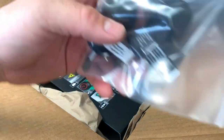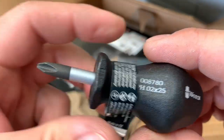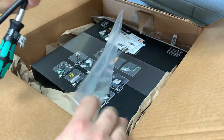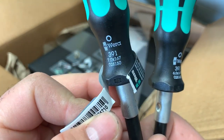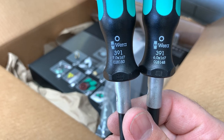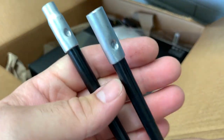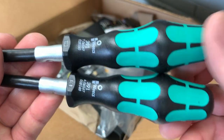And next up we have stubbies here. It's the 1178 and the Phillips number 2 times 25, 8780. Next up we have Wiha slim drivers, the 391 series, must be 6 millimeter and 7 millimeter. Pretty good flex on them. Wanted something to use on the hose clamps on BMWs for the air ducts, those turbos. Pretty nice.